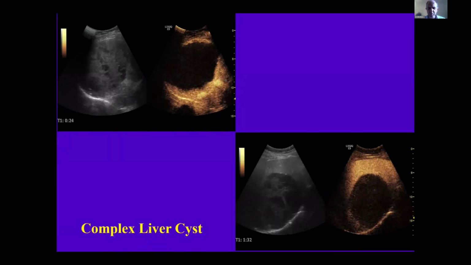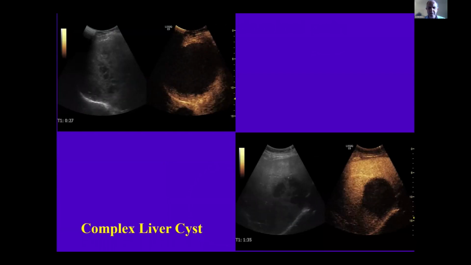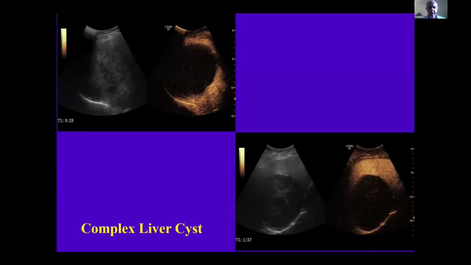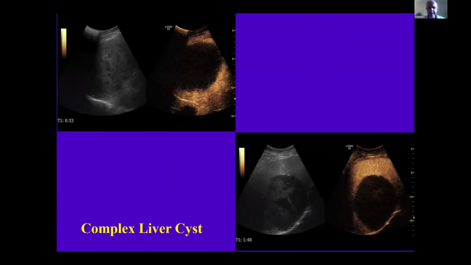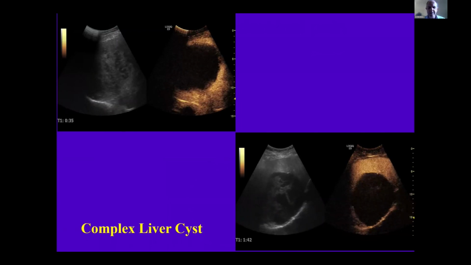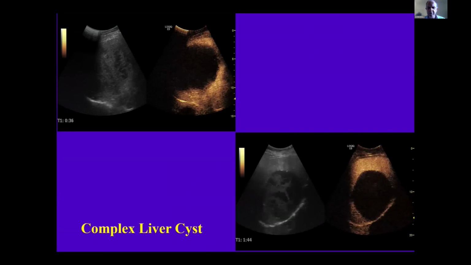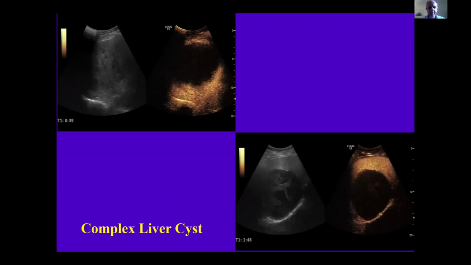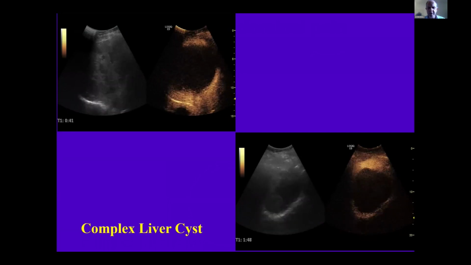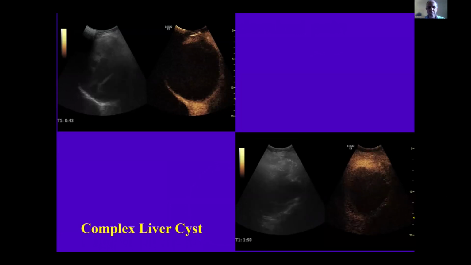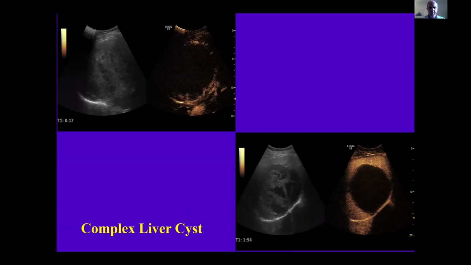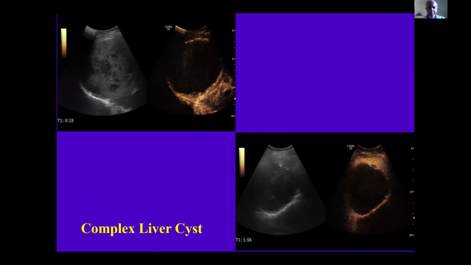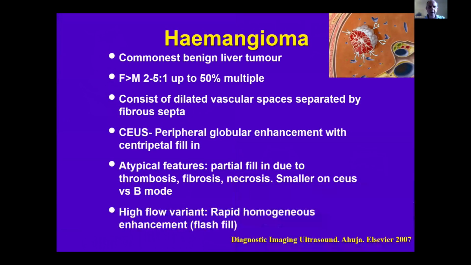And the wall is very thin. There's no rim enhancement. So this is a complex, simple cyst, but there's no evidence of anything to suggest malignancy, no rim enhancement to suggest this is an abscess. And it was aspirated and just produced old blood. So it must have been a cyst that bled into itself. Again, completely benign, though.